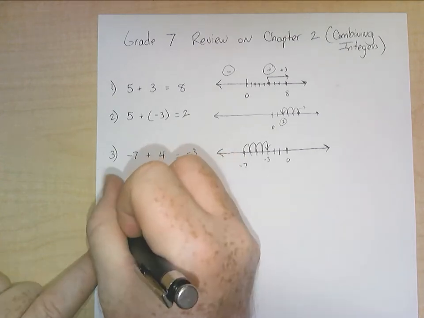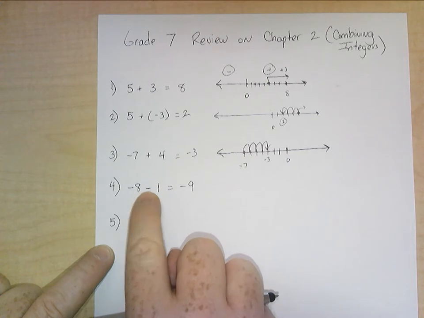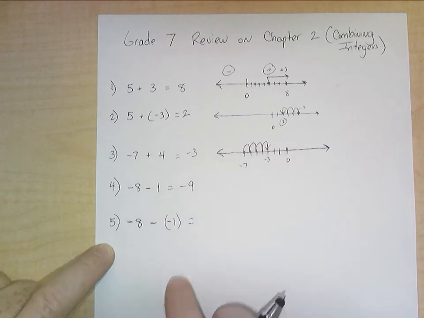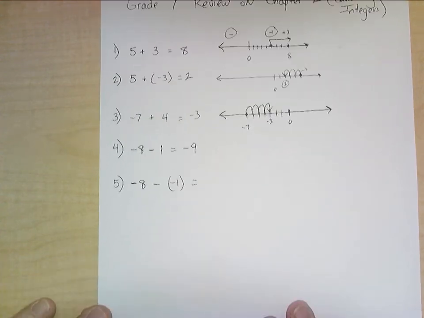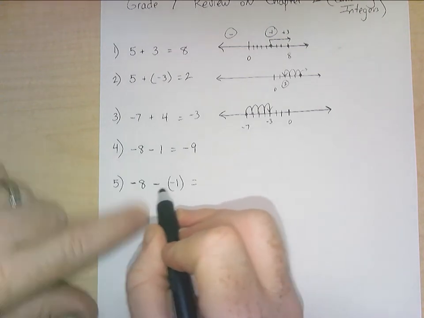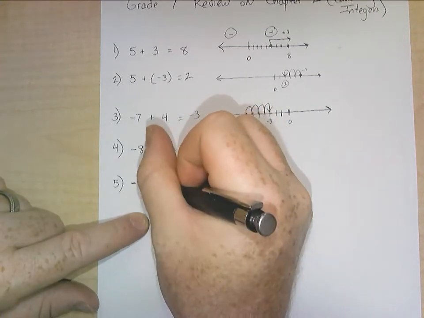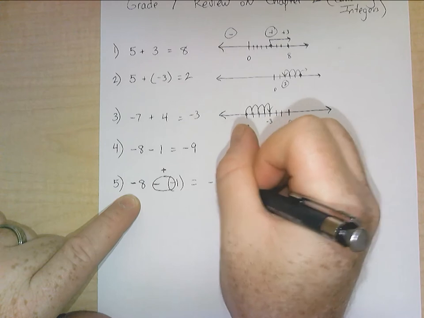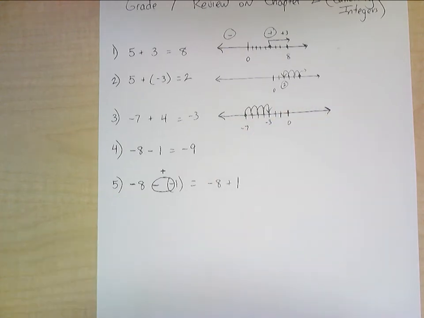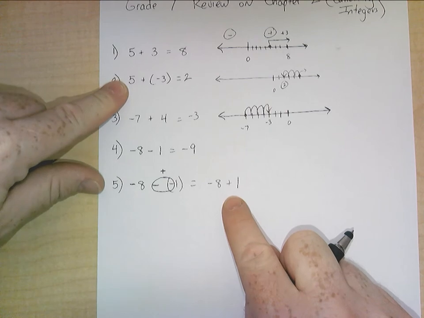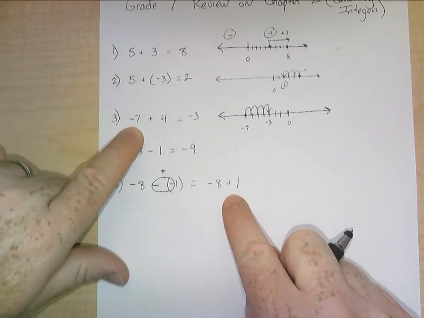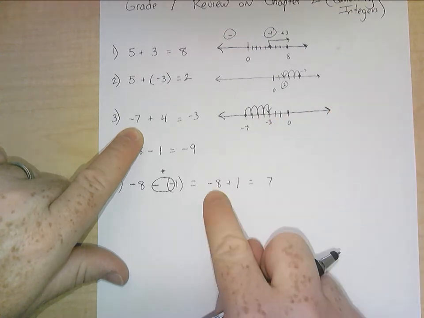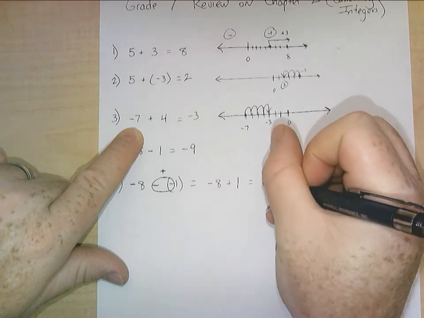Also, if we were to subtract a negative, so let's say I've got a problem similar to this, but let's say I've got a negative 8 minus a negative 1. Well, some of you guys remember when I say this, when you have two negatives next to each other, a minus minus, you want to basically make that into a positive. And what this really is is just negative 8 plus 1. Now, negative 8 plus 1, we just go back to something like number 3. Obviously, can't add those two. You're going to have to find the difference. The difference is 7, and we go with the one that has larger absolute value. This has more absolute value, so this is going to be negative 7.